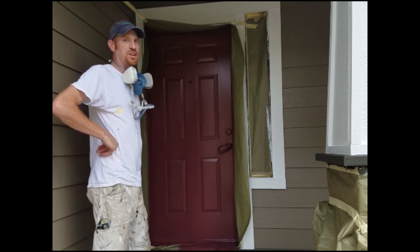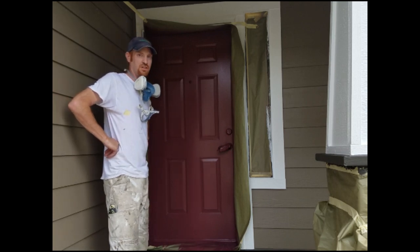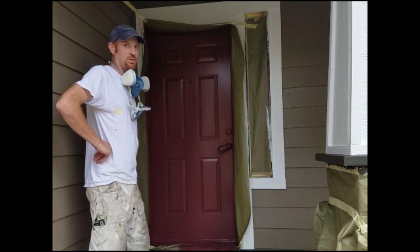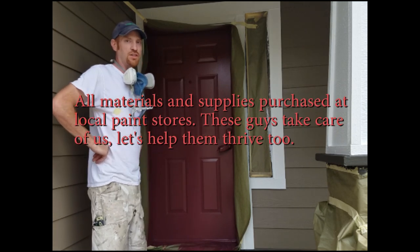So this is the weekend, or it's Friday, and we'll come back on Monday and put brand new weather stripping in for these guys, and the job's going to be done on Monday, and it's going to look awesome using quality products.